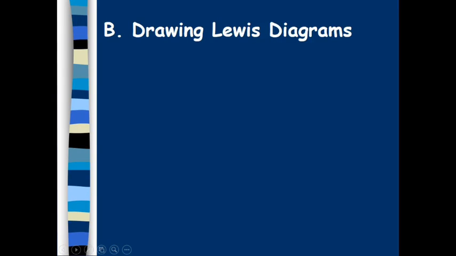Okay. Please write down the 5 steps to drawing Lewis structures. Step number 1, find the total number of valence electrons. You will have a periodic table to look at. Hopefully you have a periodic table out right now. I mean, I'm looking at one. And within the periodic table, you've got to know what I pointed out at the beginning. Group 1 has how many valence electrons? Group 2, group 13. So you'll find your element, find what group it's in. You're going to know how many valence electrons each element has based on where it's at in the periodic table.